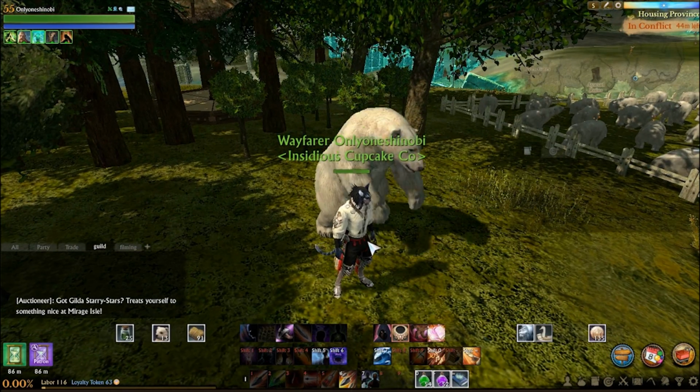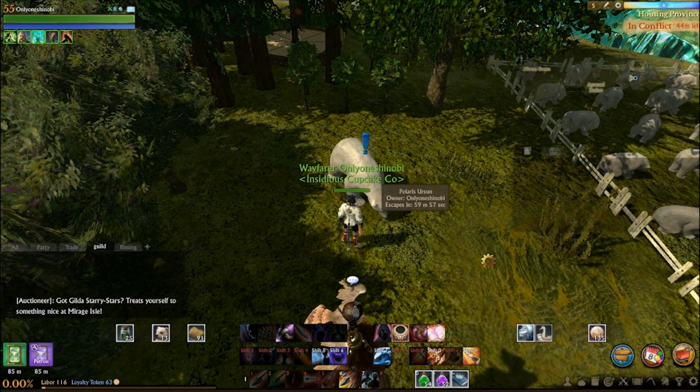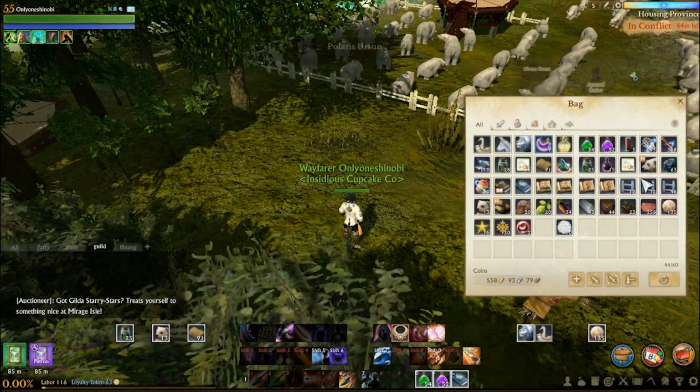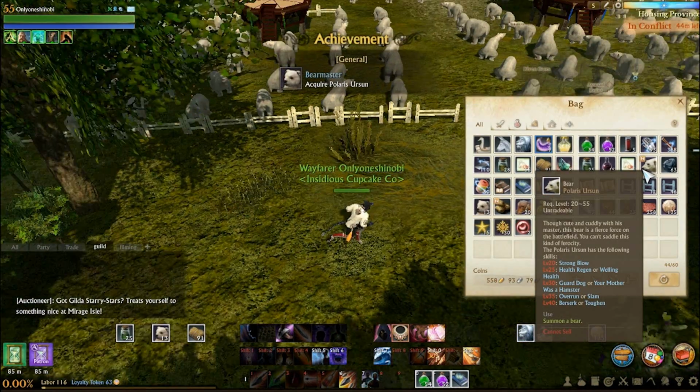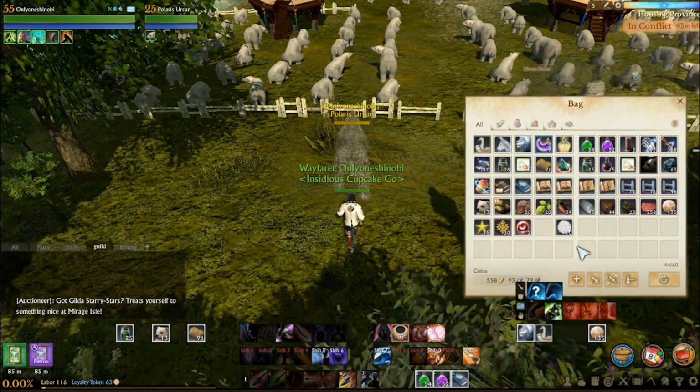And there we have it. Let's go ahead and check and see what we've got. We've got an Urson. What does that mean? This is the battle pet, actually. So if we summon him, we now have a battle pet.